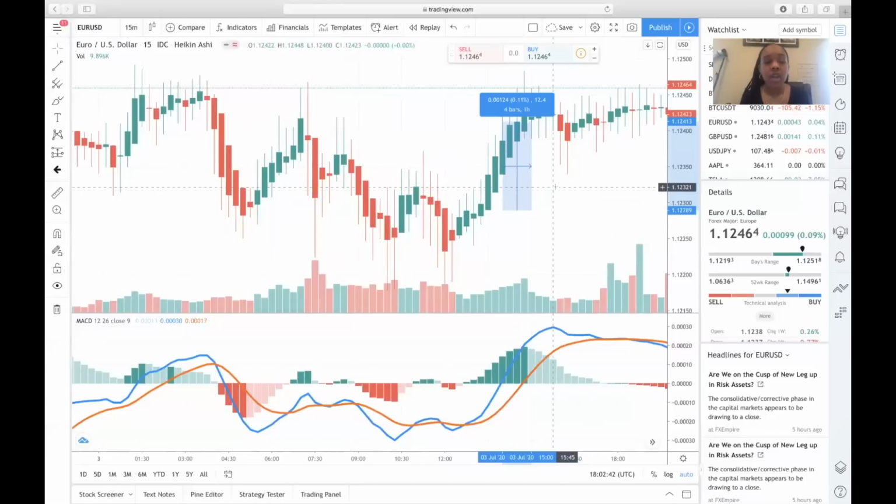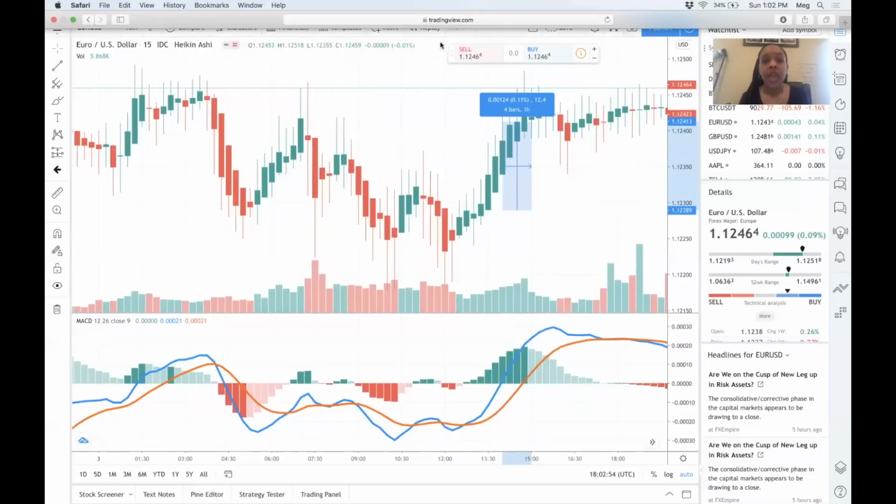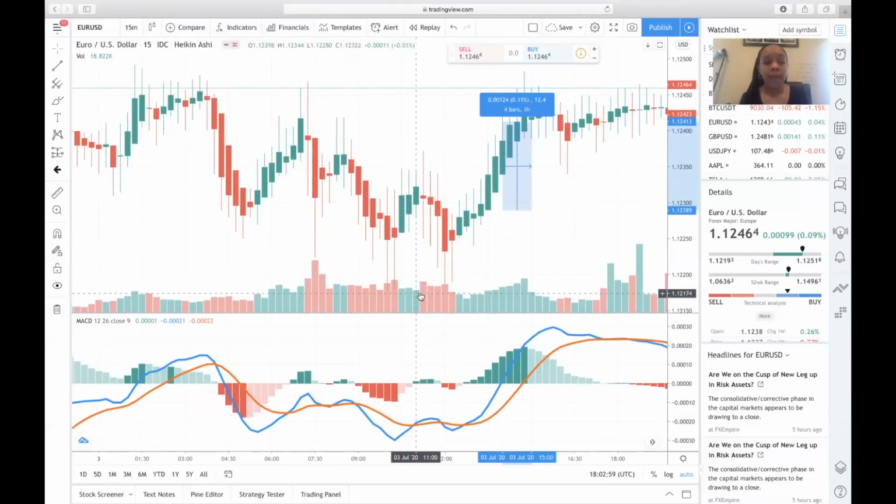So I showed you all how to use MACD, that's tool 1. I showed you all how to use Heikin candles, that's tool 2. And I showed you how to use your ruler to help you calculate a risk to reward ratio, that's tool 3. Now, the next tool I'm going to show you all is the Harmonic Scanner, which myself and my family, we love it.